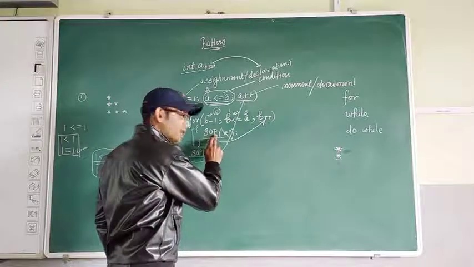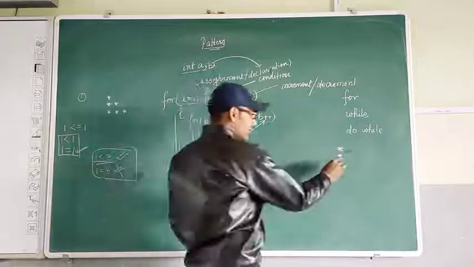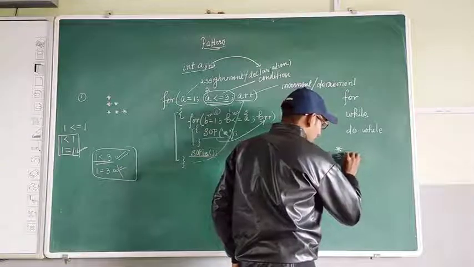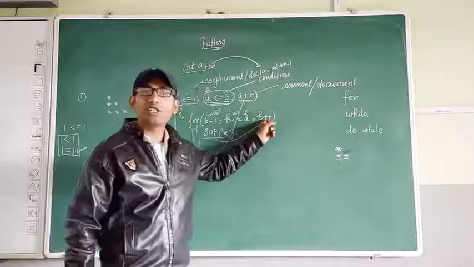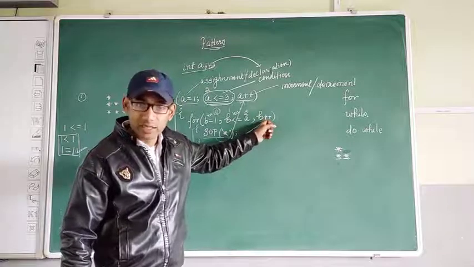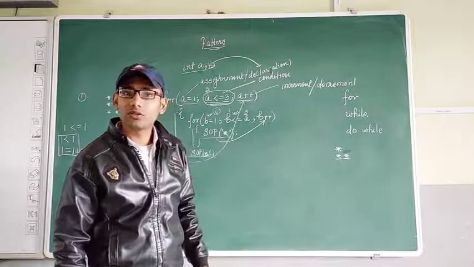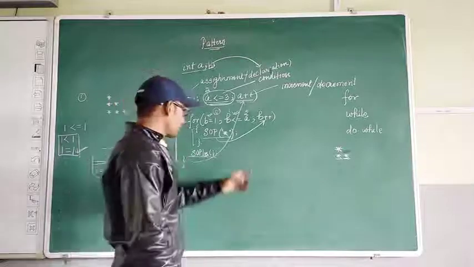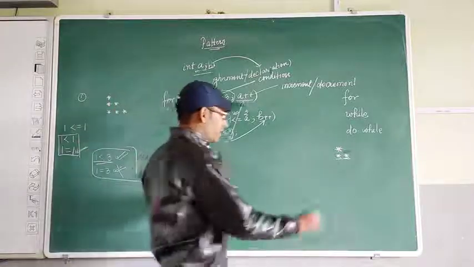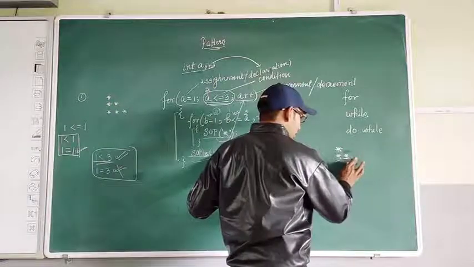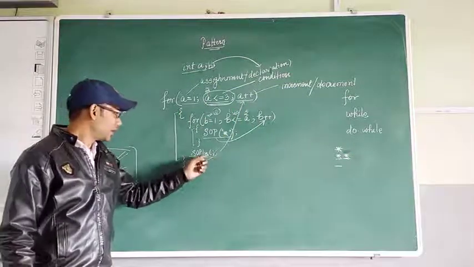System.out.print. That means the cursor will wait just in the same line. No line changing. Cursor is waiting over here. So star will be displayed again. Clear? After that, again over here, because of b++, b will become 3. Test condition again. Is 3 less than or equal to 2? False. Correct? So it will come out. As soon as it comes out, System.out.println, line change. Since the cursor was waiting over here, now the cursor will move over here. Clear?